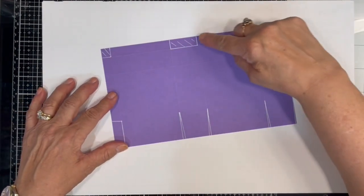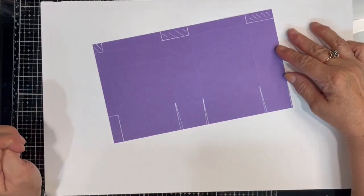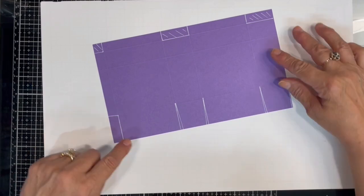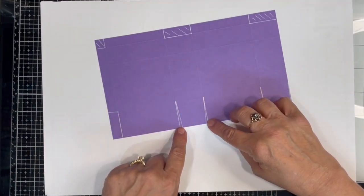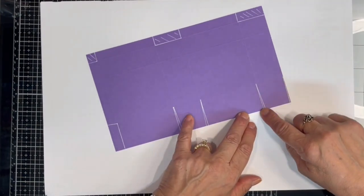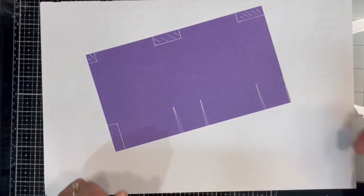So I'm going to cut out 3 rectangles at the top. I'm going to cut out a rectangle on the lower left. I'm going to cut notches and make a tab here in the middle. And I'm going to notch this a little bit to make a tab over on this end.